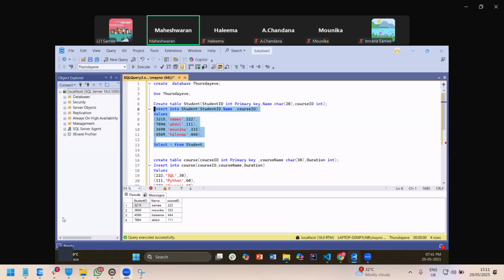So let's suppose you have 3215, and you have it in the first table, and again in the next table. It will provide duplicate IDs, and it will recognize them with the IDs.